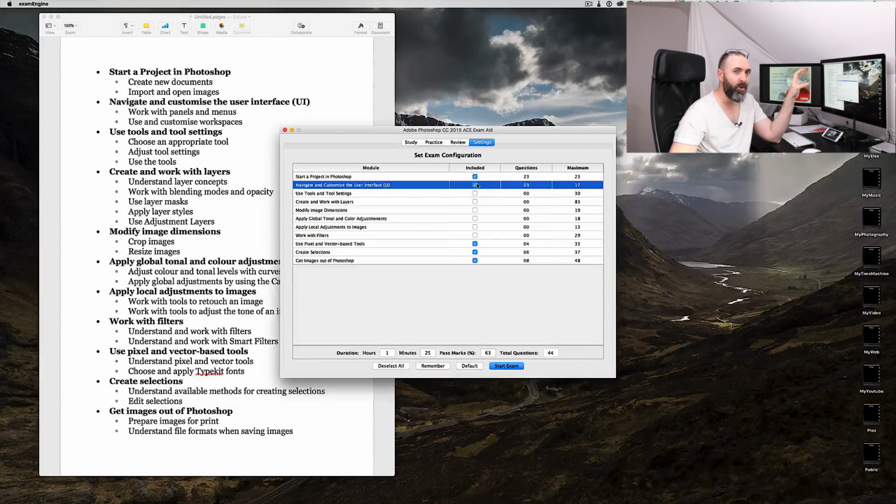But they will cover all the topics you will be asked on, and given the pool of questions, even if they tell you not to learn the questions, you're bound to remember them. You're bound to remember the questions, you're bound to remember the answers. And that's not a problem, because on the day of the exam, you get a question on a theme or a topic or a certain feature inside Photoshop that you may struggle with, but you remember there was a question in the mock test, and you remember what the question was and what the answer was, and that helps you find the right answer during the exam. So it's very useful, even if you don't learn but just remember all these questions.